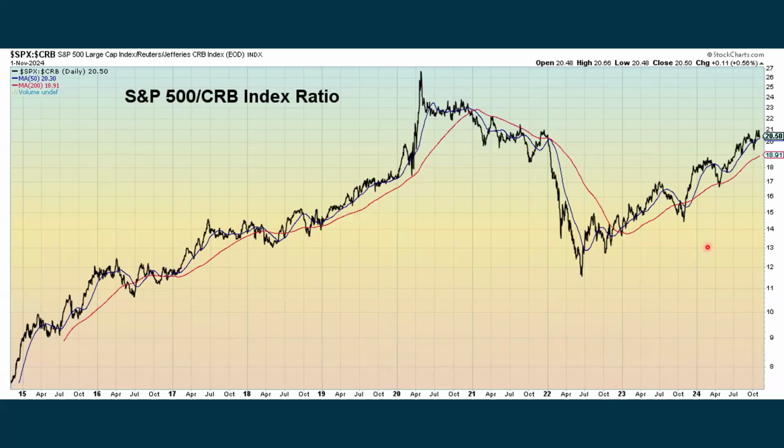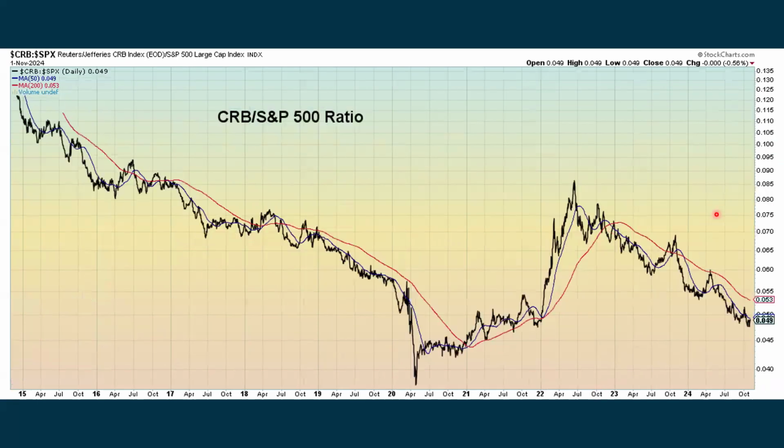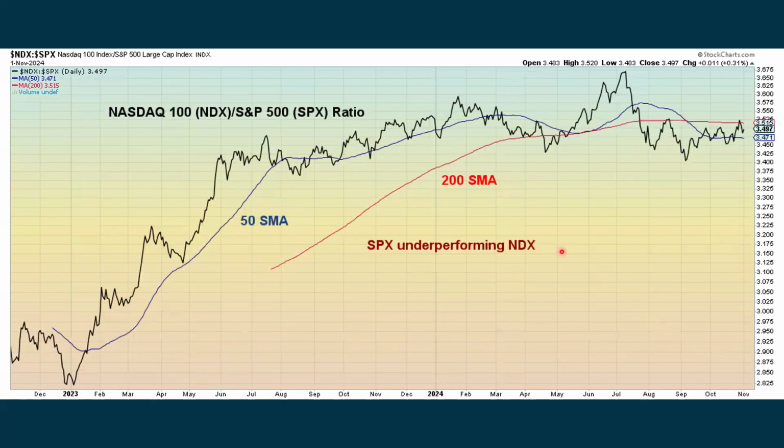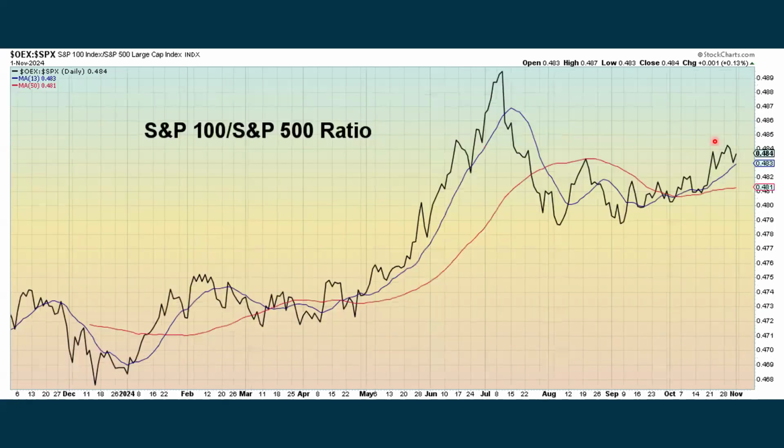We compare stocks with commodities, showing how stocks are outperforming. Here's an inverse, again, to show how commodities are underperforming stocks. We look at the NASDAQ 100, which is continuing to underperform the S&P 500. Now, they both have done well, but the NASDAQ 100 set its high last summer, where just a little over a week ago, the S&P set its high. And even before that, we saw where the rest of the S&P, which is a broader index, has been outperforming the NASDAQ 100, which on a comparative basis has fewer stocks, hence the name NASDAQ 100.